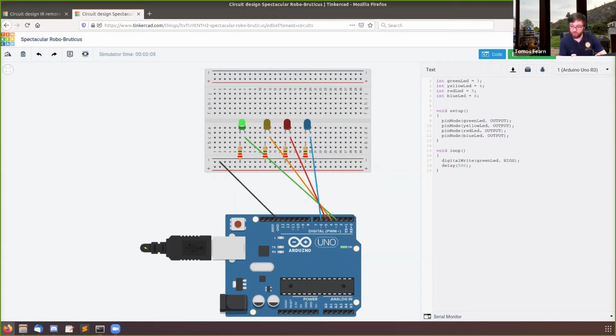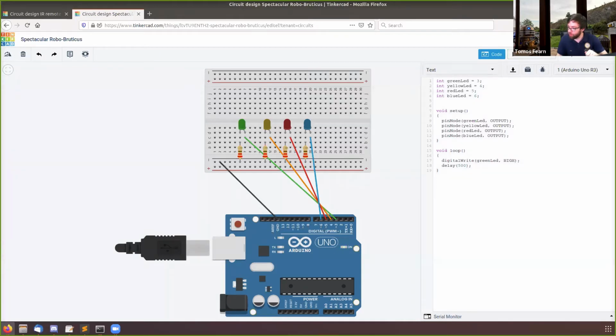Now, the reason it's doing that is because when it turns the LED on and it stays on for half a second, when it finishes, it runs back up to the start of the loop and does exactly the same process again. So what we need to do is introduce another 2 lines which tell the LED to turn off.